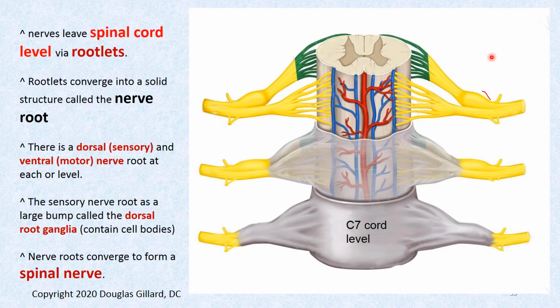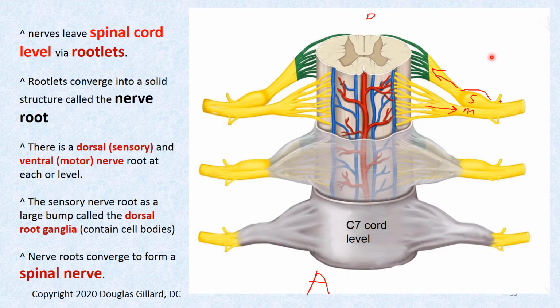Where you see this little bump right here, that gives away that these are all sensory nerves. We also know because this is the dorsal region, the back, and this is the anterior region in the front. So these are where your sensory nerves are headed into the spinal cord and will go up to the brain. They enter the spinal cord. I won't go further than that. These guys are all motor nerves. They're coming out of the brain. They're commands. The brain made a command to, let's say, twitch your index finger. It's headed that way. So these rootlets convert into roots.